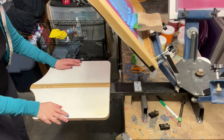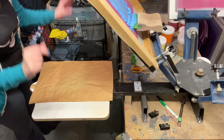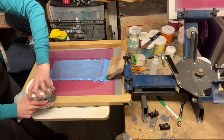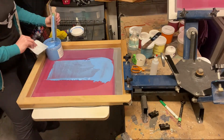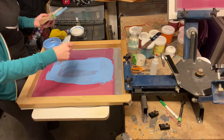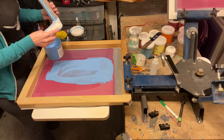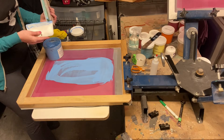And the last very important part now is cleaning out the screen. To do this, I put a piece of paper down and I have a special ink scooper to scoop it out. We'll want to get as much ink back into the container as possible. It's extremely satisfying to catch every ounce of ink and get it back into the container. Just cleaning that squeegee right off — super satisfying.